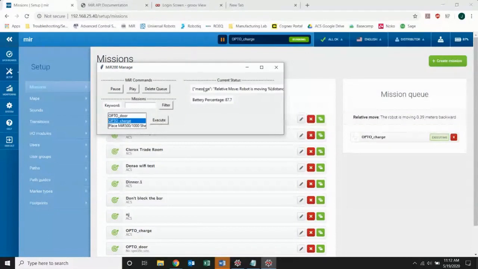And right here, it comes in as a string, so I'm not formatting it at all, which is why sometimes it'll appear different as it did just then, but I'm getting my battery percentage. So instead of copying and pasting the GUID from the mission, I'm in fact filtering them live. So if I just wanted that opto charge mission, I could just come over here and have that opto charge mission.